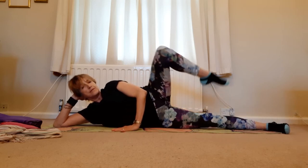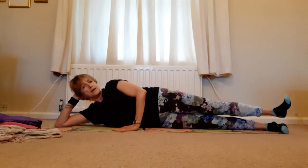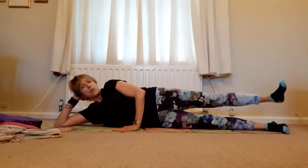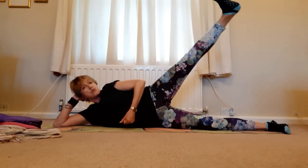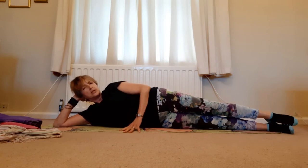Breathing in as we lift, extending, and breathing out as we push away. And again, breathing in and breathing out. On the way down, when you're lowering your leg and pushing through your heel, imagine you've got a belt on and it's been tightened right at this moment, so you feel the lower side of your waist slightly lifted. So let's do four more.